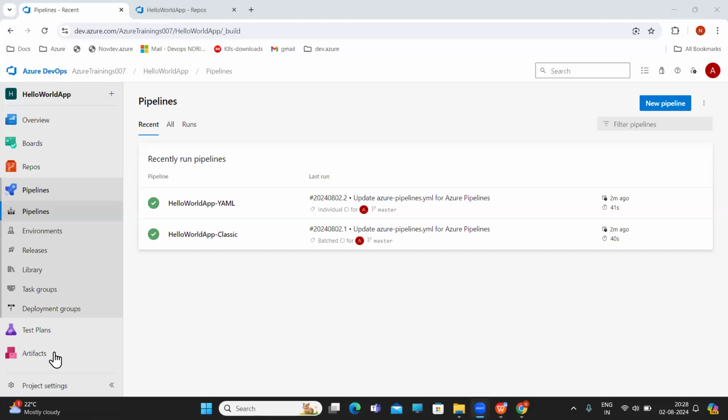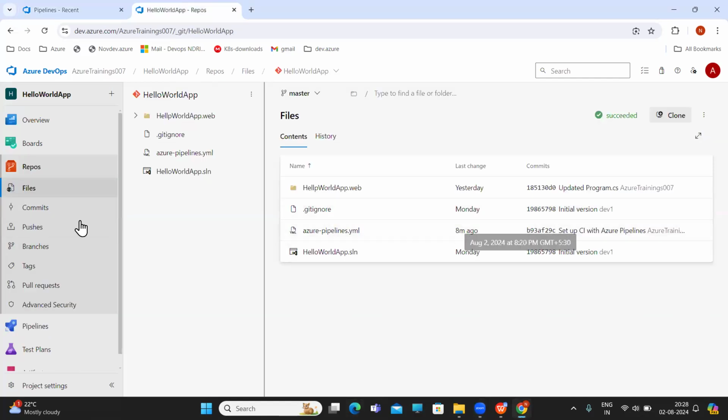So your both pipelines have triggered because we enabled CI in both the places. Any question? So the YAML creates a file in the repo, unlike classic. Yes, exactly. So it is versioned now, along with your project. In case of any change, now if you go and check your repository, right, you will see two versions.